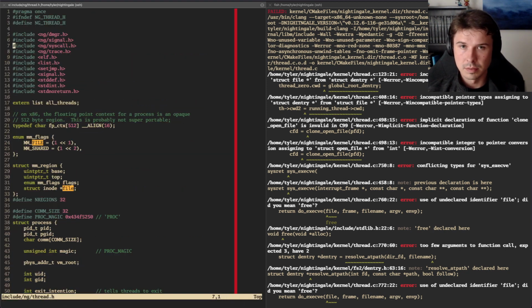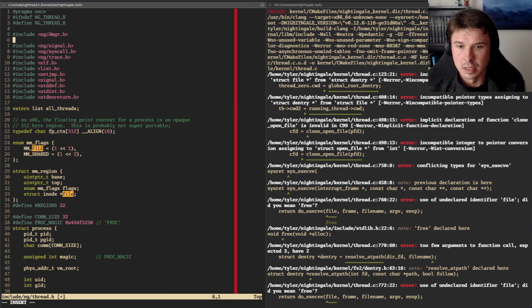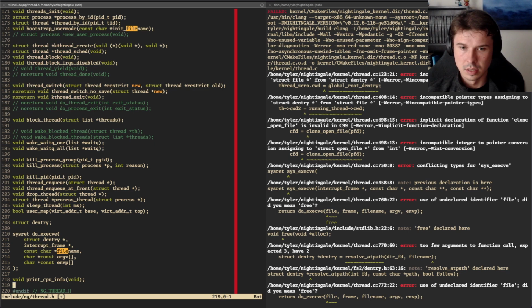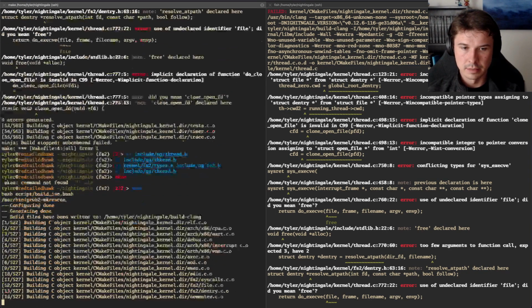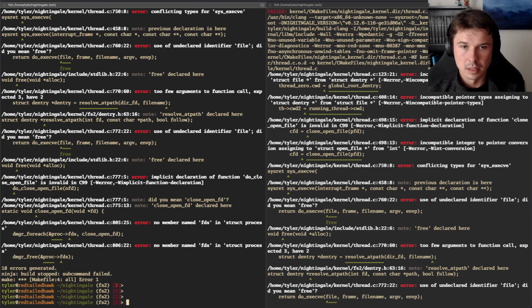What we're going to do is we're going to make ngfs2.h, which should just declare barely enough to get it to build.